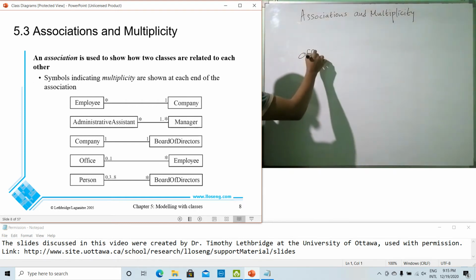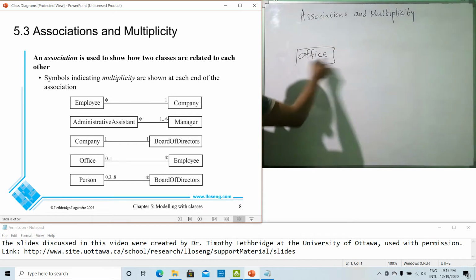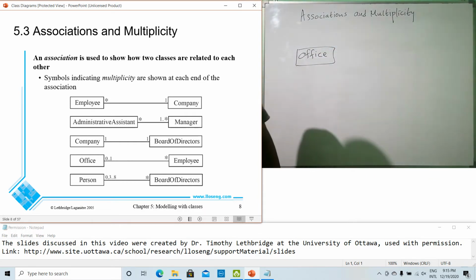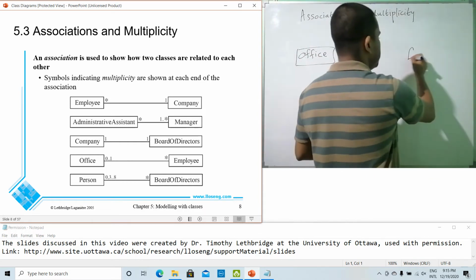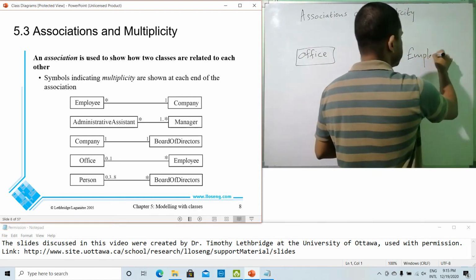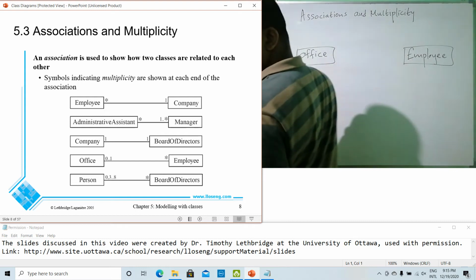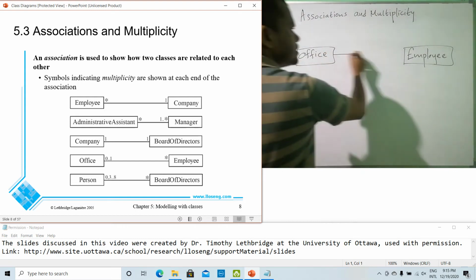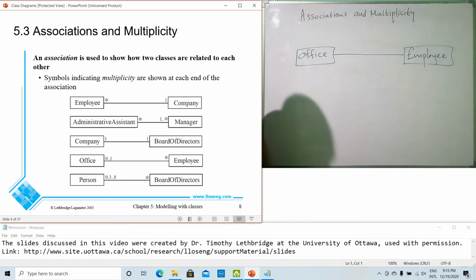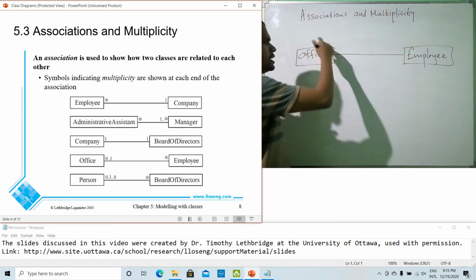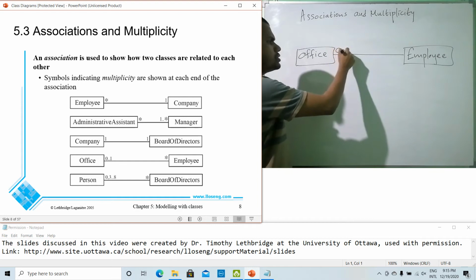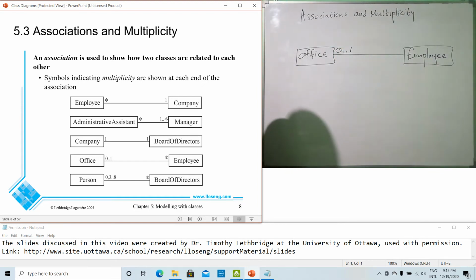Office and employee. There is an association. Office room, actually the meaning of office means an office room. 0..1 and 0..*.